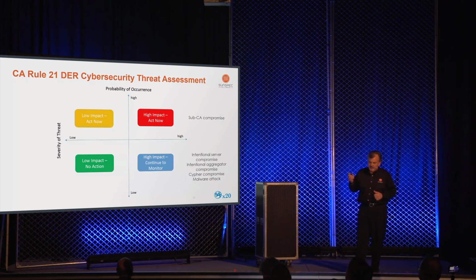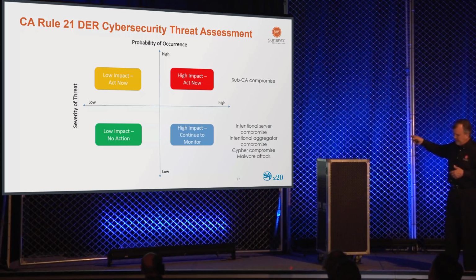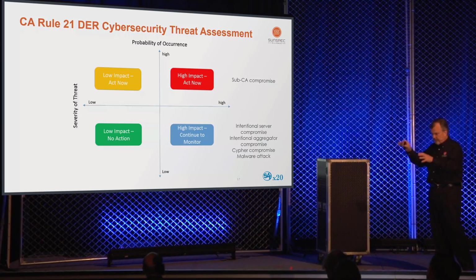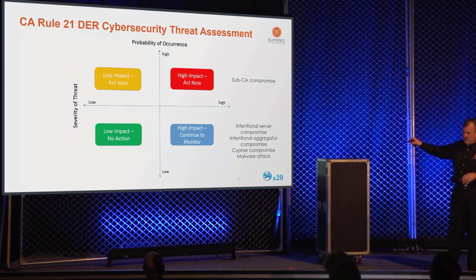You look at the next lower level where the probability of occurrence is relatively low because the network's not that big, but if something happens, it would be devastating or catastrophic. You have these intentional service compromises, all these things about a bad actor coming at you. Now, these things, we have to monitor them, of course, but they aren't of concern yet because they're not that attractive of a target because there's just not that much there.